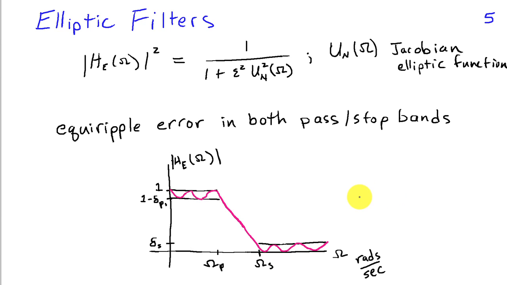By allowing ripple in both the pass and the stop bands, we get the narrowest possible transition band for a given filter order and set of ripple specifications. So we have 4 different classes of continuous time filters that we can use to obtain discrete time filters. And of course, if the filters have these properties of monotonicity in a pass or a stop band, or ripple in a pass or a stop band, in the continuous time case, then the discrete time filters will have the same sorts of properties. The availability of these 4 classes of filters proves to be a very powerful tool for us then in designing discrete time filters.